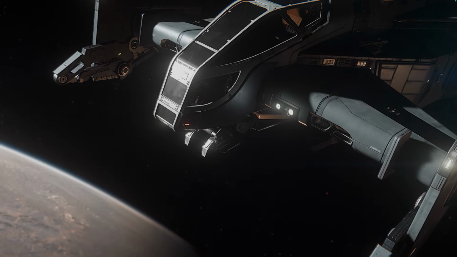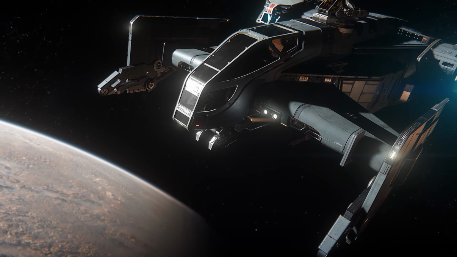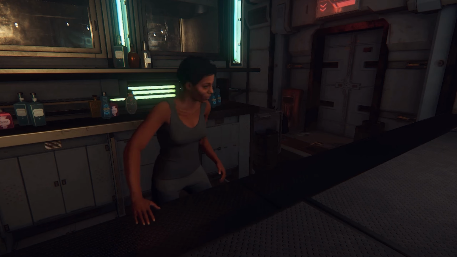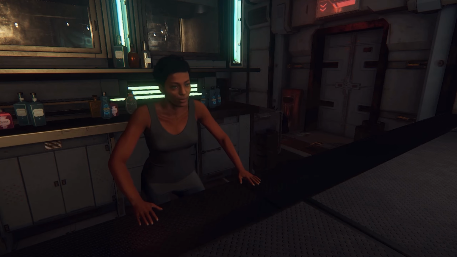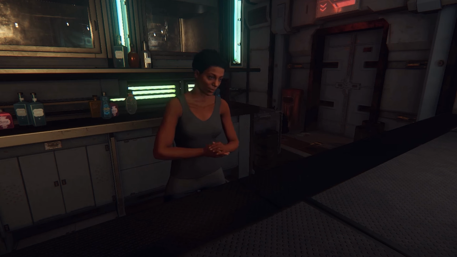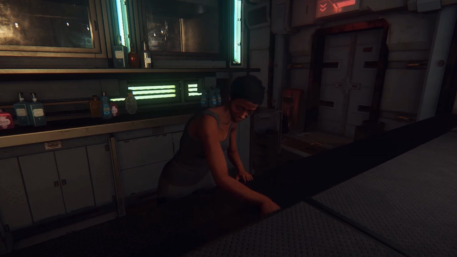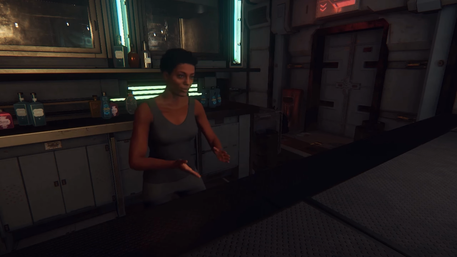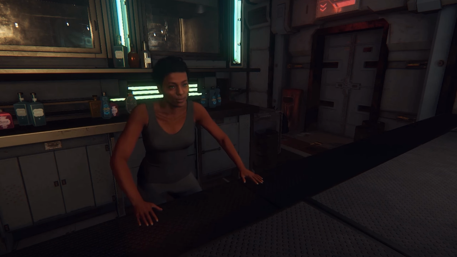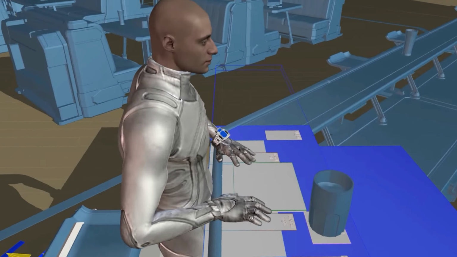Work is continuing to polish up the newly revamped Drake Cutlass Black, and they're pretty close to it being done. I'm looking forward to flying this ship. Also on the AI front, they've been working on the AI animations regarding usables for bartenders and shopkeepers. So you'll be able to go into a shop and buy a shirt, and the AI shopkeeper will be able to give you your shirt. Or maybe you'll just want to go into the bar and get yourself a beer. Also, we got to look at the animation for the player for sitting on a bar stool at the bar.